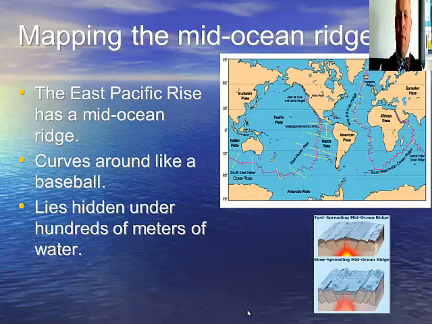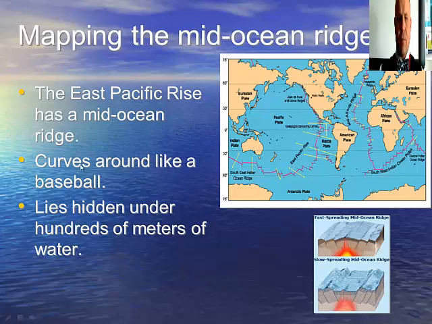When it comes to mapping the ocean ridges, if we look at the ocean ridges, you can see these are the major tectonic plates, where the continents and so forth line up. These ridges are in the bottom of the ocean. And what I want you to do with your notes here is go ahead and get a map out. You can print one from wherever you like. Make sure it's a world map. And I want you to draw in these ridges. You may even be able to find an ocean ridge map if you look up on Google.